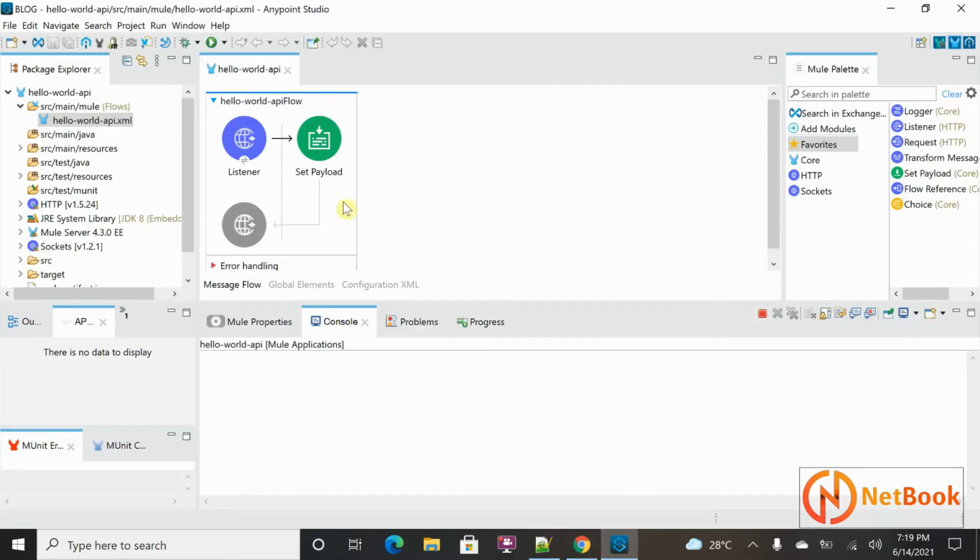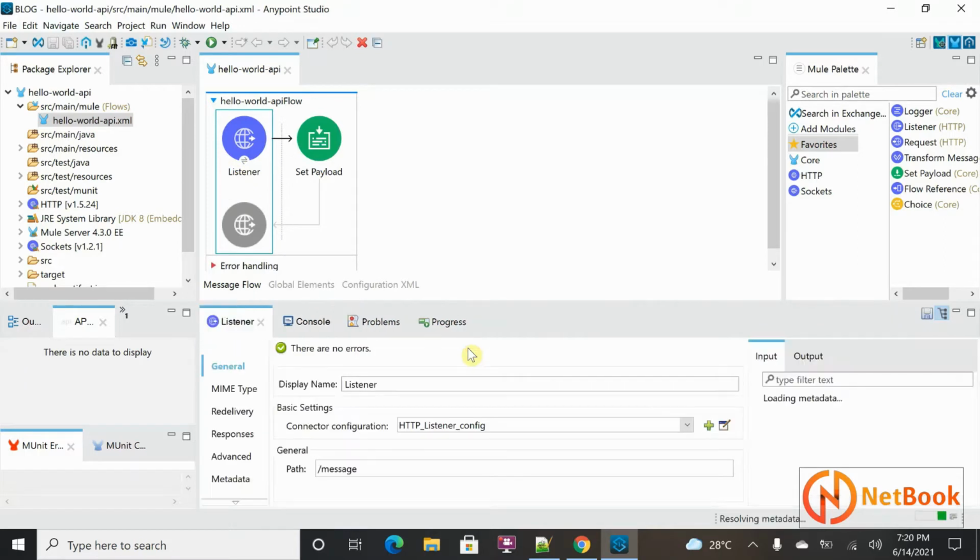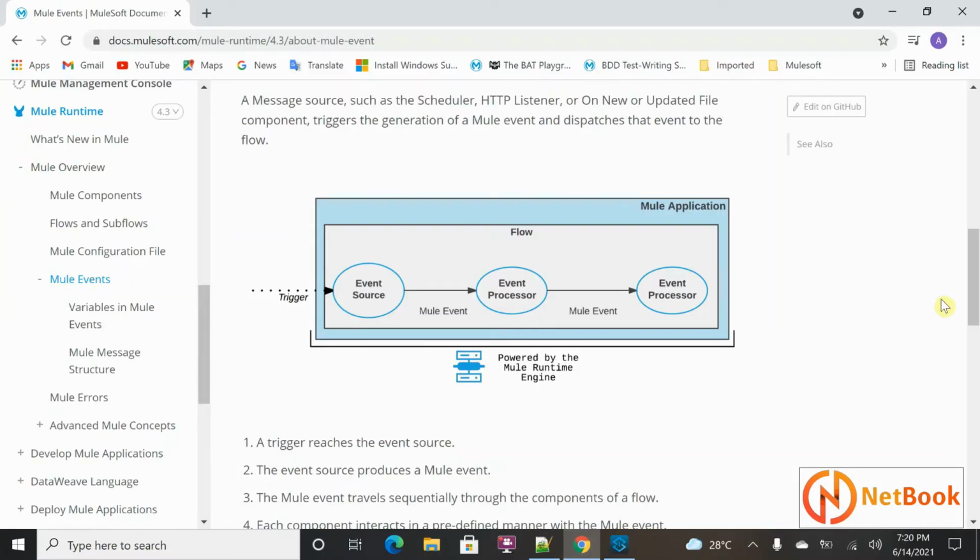As soon as, in a Hello World application, a request is received here in the HTTP listener, the Mule event will be created. What is that Mule event? The Mule event is an object which will be created by the Mule runtime engine.